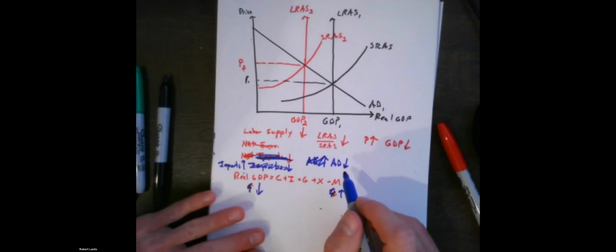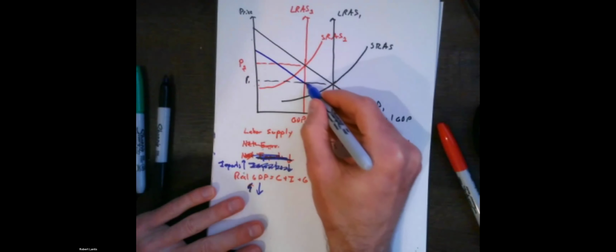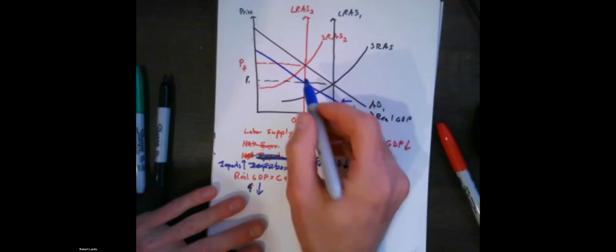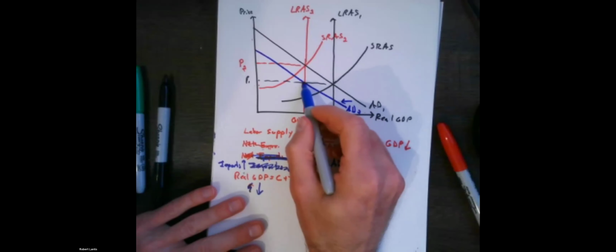So if I see a decrease in aggregate demand, how would I end up with the exact same price level as I had before? Well, in the long run, if my aggregate demand curve decreases, if it pushed back to this point where long run aggregate supply is the same as my aggregate demand, I would see, okay, what has happened? I still see a decrease in GDP, and that's because the only thing that changes real GDP in the long run is that shift in my long run aggregate supply.